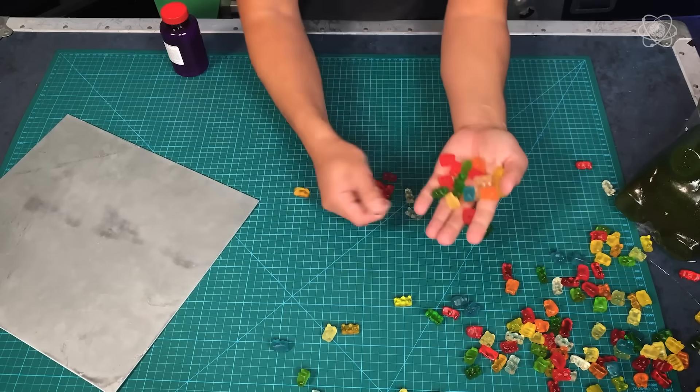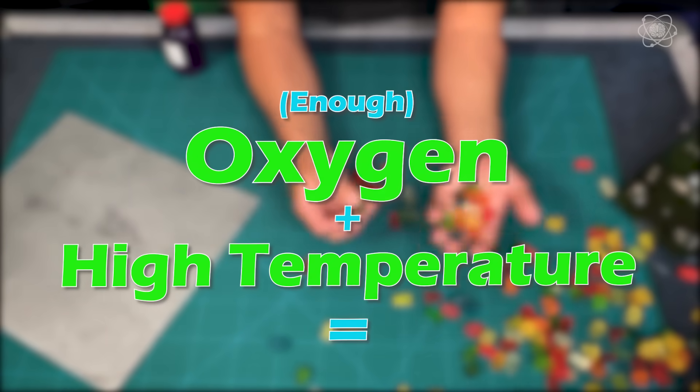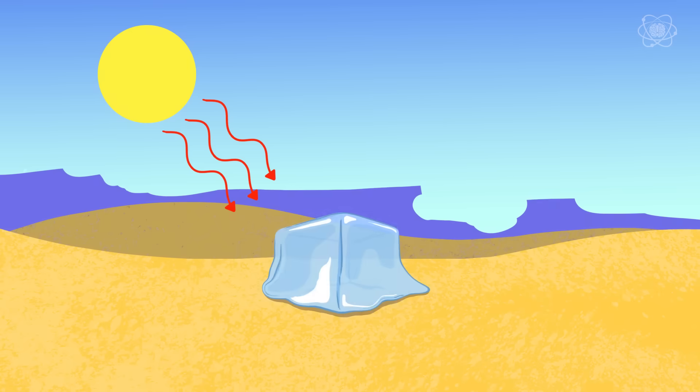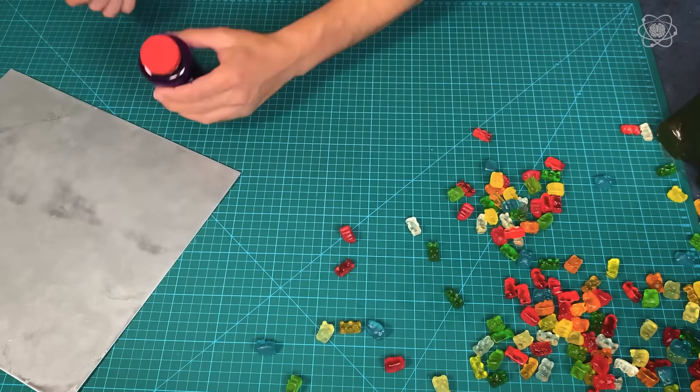If I get a sufficient amount of oxygen, I can use that oxygen to react with the sugar in gummy bears. None of us have seen gummy bears spontaneously ignite — that's because it's not the right percentage of oxygen in the atmosphere, nor is it the right temperature. But with enough oxygen and a high enough temperature, the sugars in these gummy bears will spontaneously ignite. This endothermic reaction requires energy to decompose the potassium chloride to give off oxygen. With the elevated oxygen content, it will cause more gummy bears to melt, releasing more heat in this exothermic reaction — giving off more oxygen, which burns more sugar. You can understand why this could be a very violent reaction.